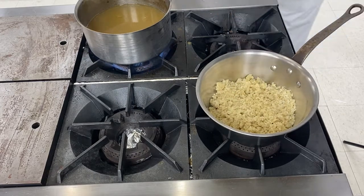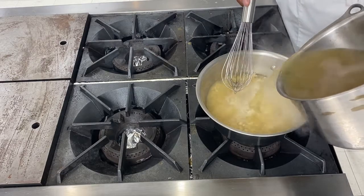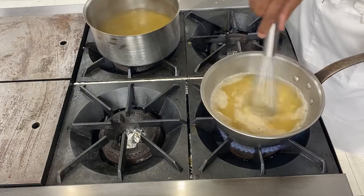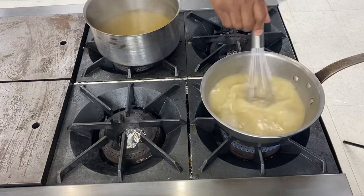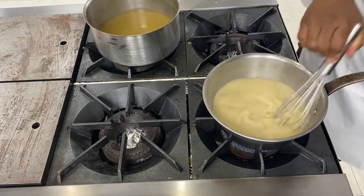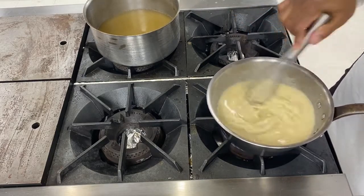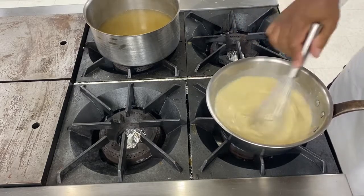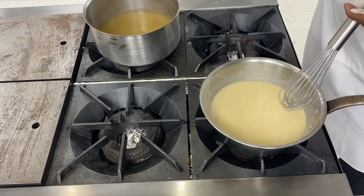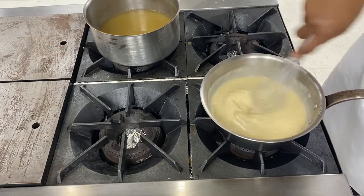So for the velouté, it's quite easy. You're going to add to your roux half of your chicken stock at once, and you're going to start by cooking that part. You do half because I like to give you the time to make sure that you won't have any lumps, and your roux will be perfectly dissolved in your stock. When you've got a nicely dissolved roux and a homogenous velouté — half the velouté — you're going to add the other half. As you can see, it's starting to thicken already, and I don't have any lumps. So now I can add my second half of stock.